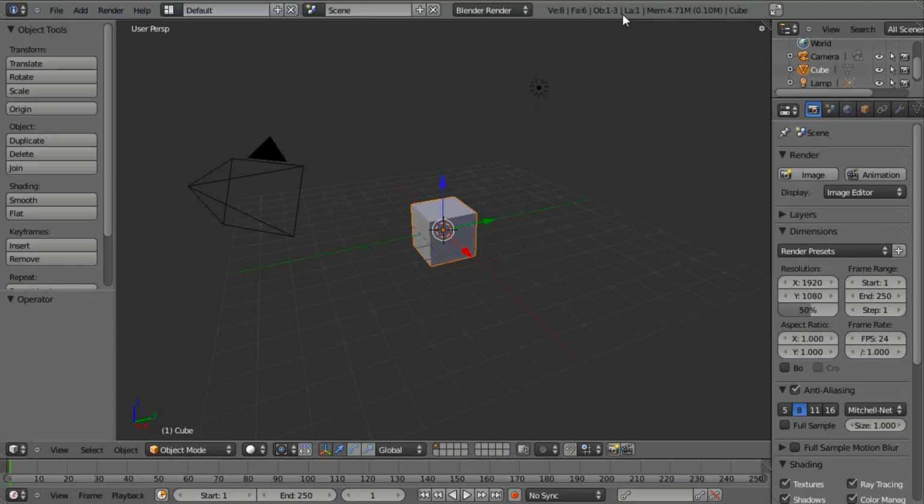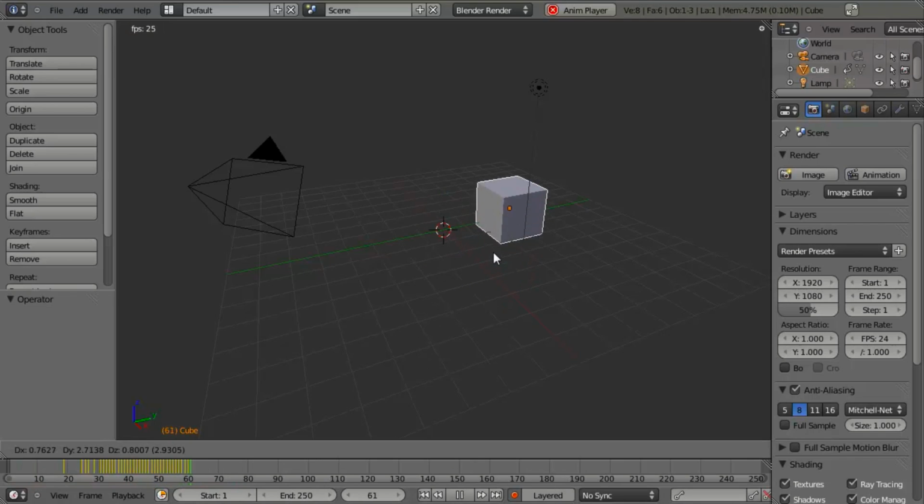A perfect example of this involves the paradigm that Blender 2.5 introduced of the ability to animate everything, or anything. One of the options that paradigm introduced was the ability to record animations on the fly. What I mean by this is by just checking the record button and hitting Alt-A to play back my animation, if I zip back to the beginning and then hit G and start moving my cube around, you'll notice that it's placing keyframes at every frame where the movement of my cube has changed.